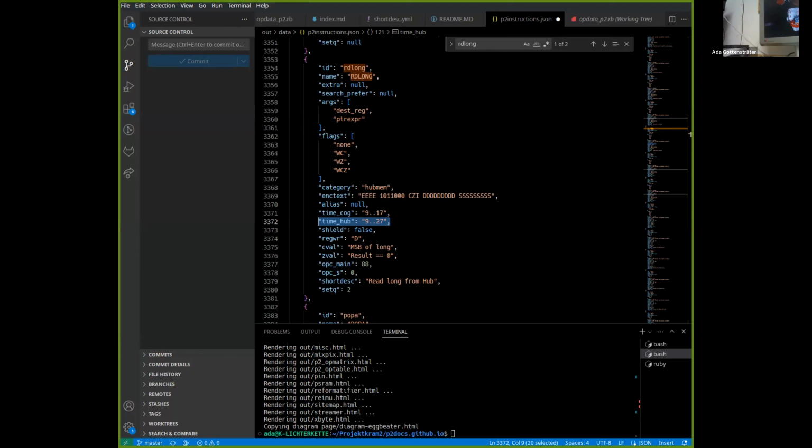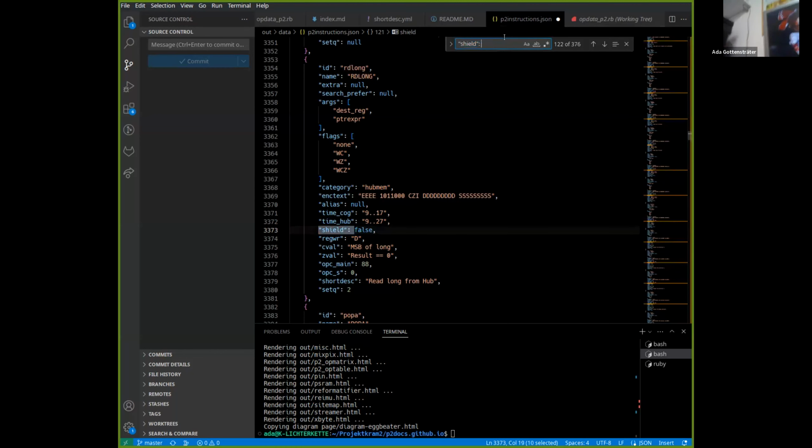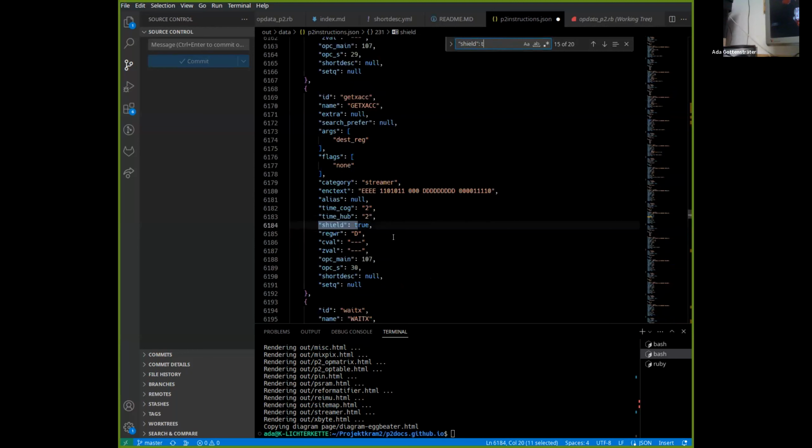Well, anyways, does anyone need to see a weird instruction just because it's funny? Look, there's an instruction. It's GETEXEC. This has a sub OPC. Amazing.